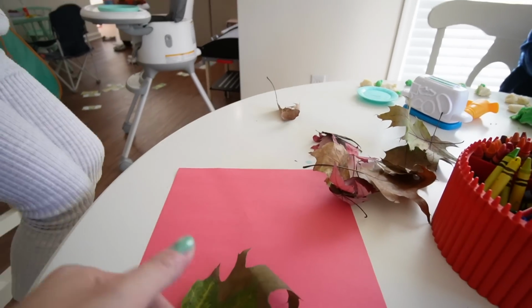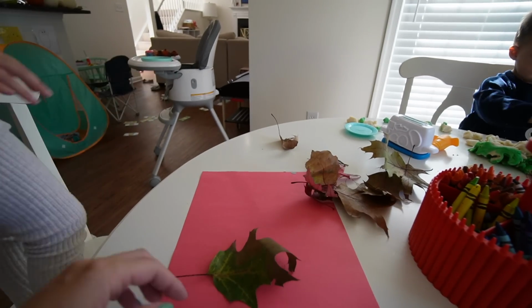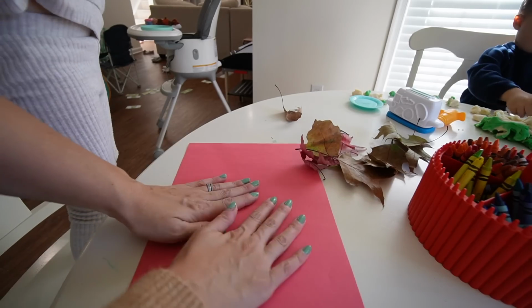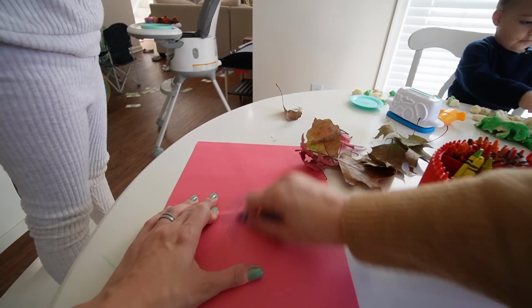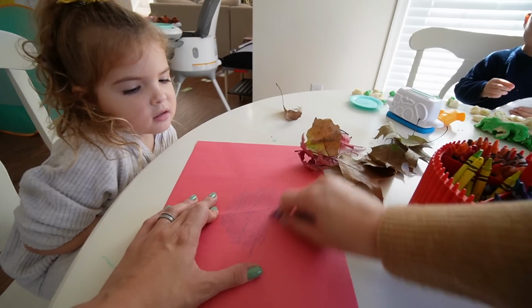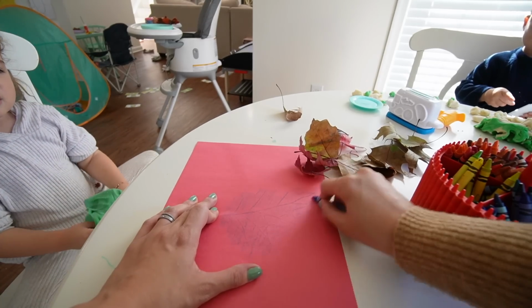Sometimes she just wants to do arts and crafts, but this is an easy one that you can do if you find leaves. So all you do is, I'm sure you guys have seen this a million times, just put the leaves underneath the paper, and then with a crayon, just hold on to the leaf and rub it. Have them rub it in there. You're gonna do the next one, and then the leaf shows up. So I'm gonna give you your own paper.